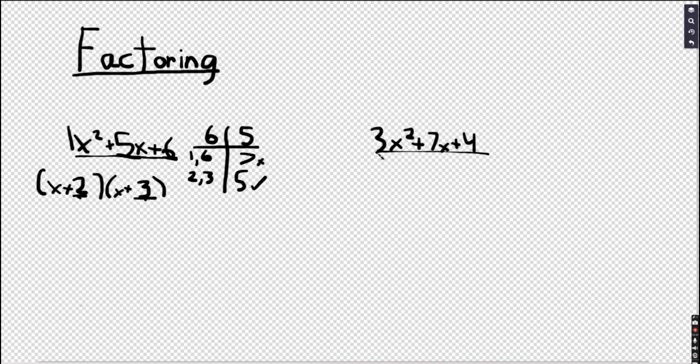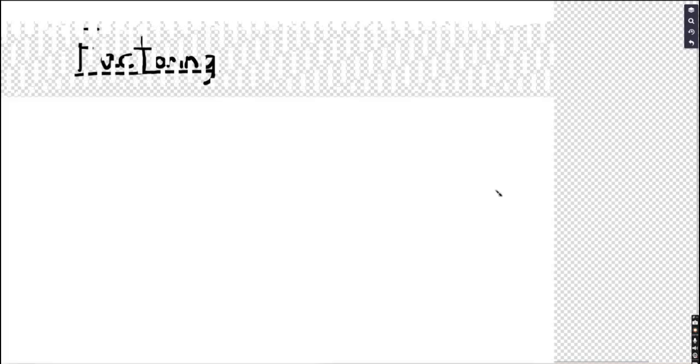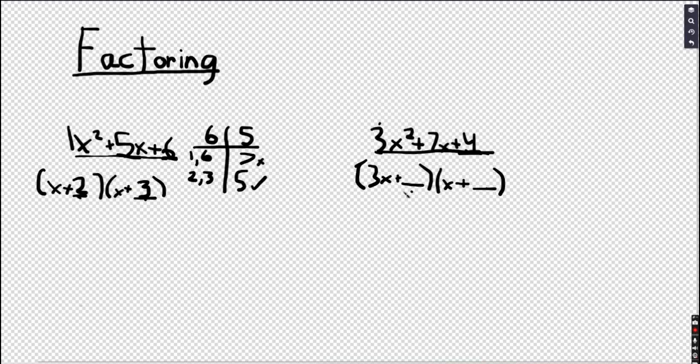Now, the second main type of quadratic for factoring is when it's an integer that's not 1 times x squared. So how we do this is going to be 3x plus something times x plus something, okay? So how can we do this? We know that this integer times this integer is going to be equal to 4, right? And now we have to find, okay, well, this integer plus this integer is going to be equal to 7.